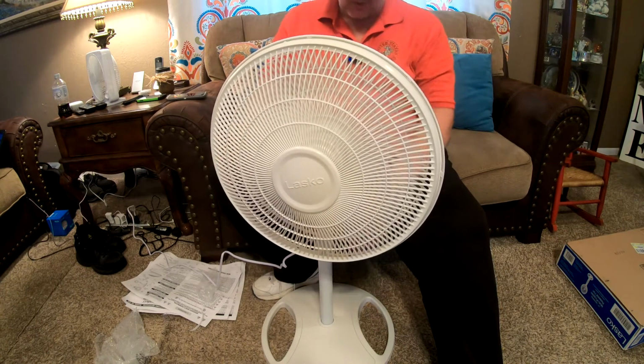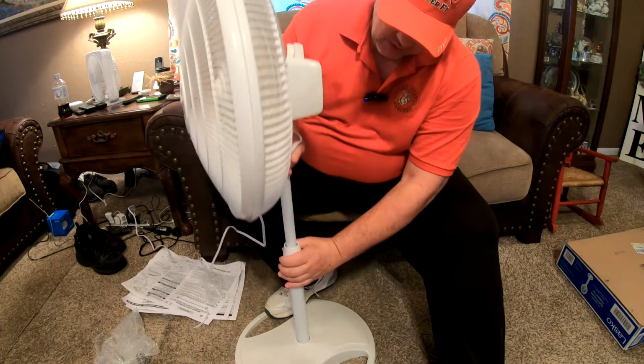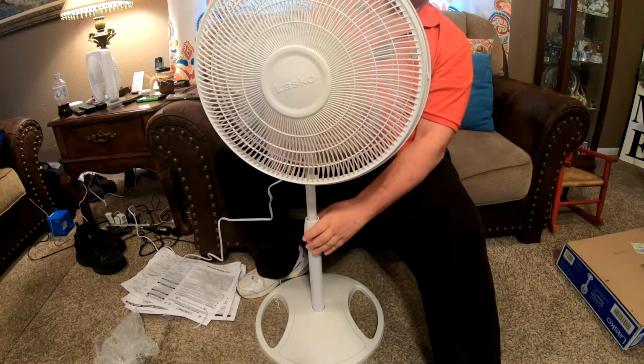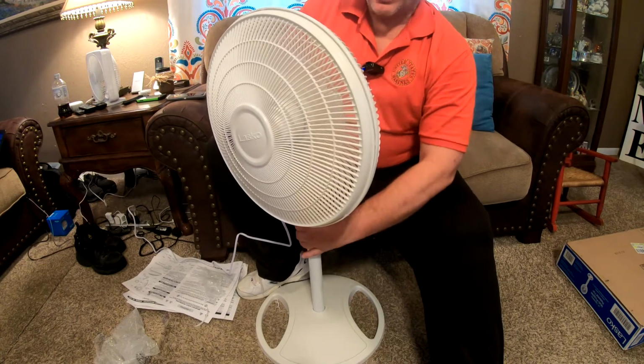And I'm going to show you right quick. If you want to adjust the height on this, you've got an adjustment right here. You just unscrew it, lift it up, and tighten it back down, and you can adjust your different heights. Lower it, you just unscrew it, lower it down, tighten it back up.